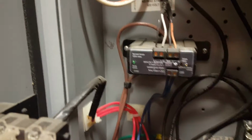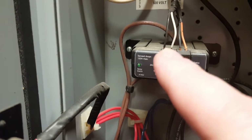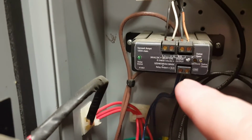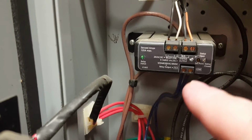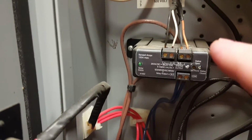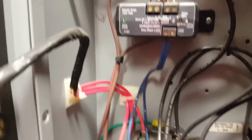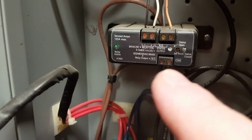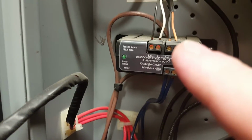The connection here for this particular CT is the input from the output of a controller. Once the controller tells the motor to start, once it turns on that output, the CT will then close the contacts here. Once current is then determined when those contacts close and start the motor, the CT will close these here, indicating that there is current flow. You can see here that the output on this particular CT goes down to our motor starter. Once again, the CT sees an output from the controller, it closes its relay contacts, and then once current is proven, the input is then sent back to the controller.